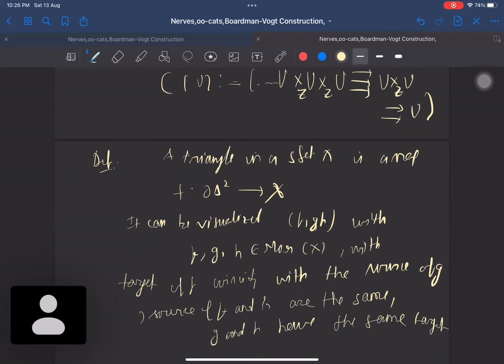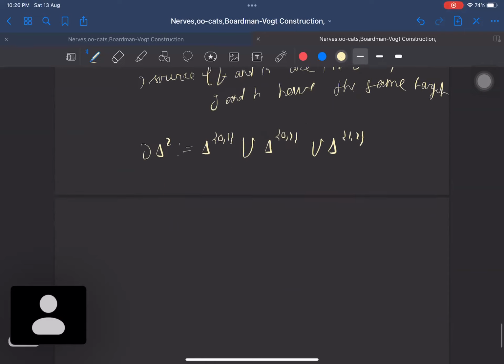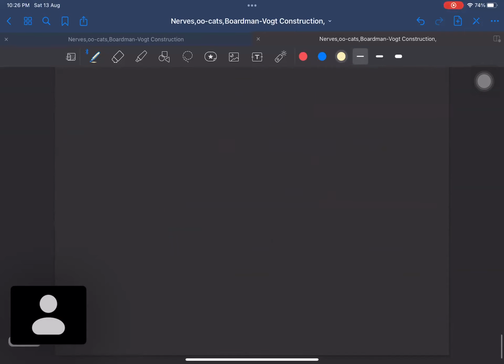So yeah, from the previous definition of the boundaries as a union of these equation sets, we can write... So we can kind of see, it will boil down to a triangle like this.